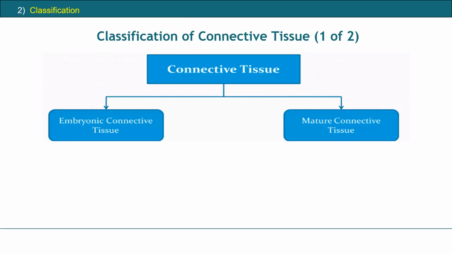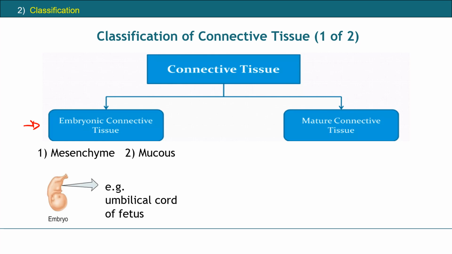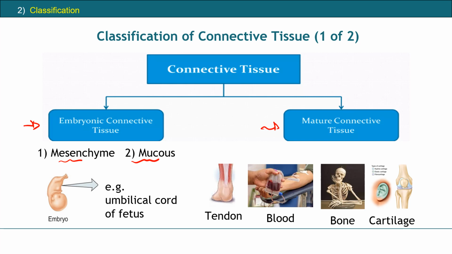As the connective tissue is so complex, I'm going to divide it into these two sections. In the beginning, in the embryo, we have the mesenchyme and the mucus. We're going to talk about those. That will be less than 5 minutes, very few slides, and then we will move into the mature connective tissue. And here we will talk about so many things. These are just some examples: tendon, blood, bones, cartilage, and there will be more. Later I will just focus on the mature connective tissue, and there will be a lot of information.